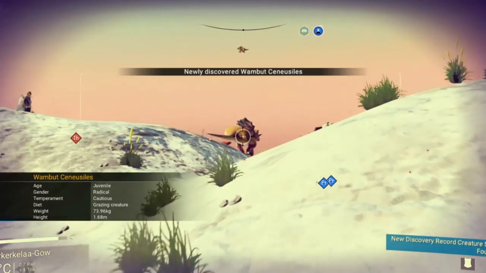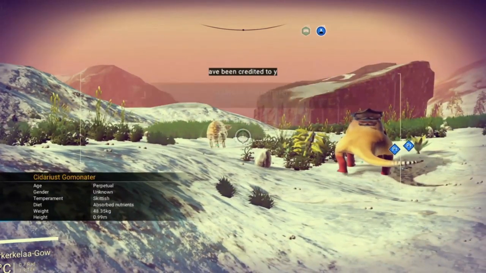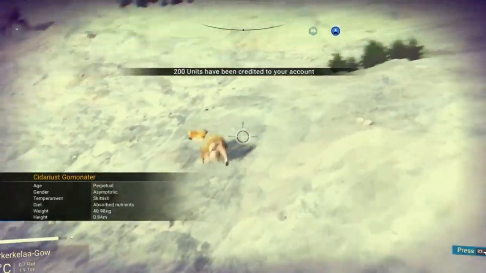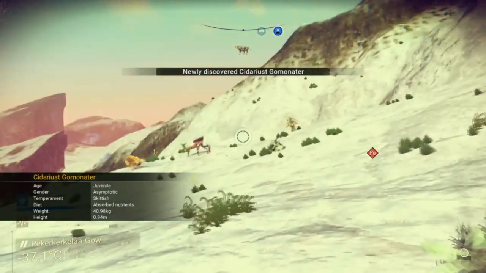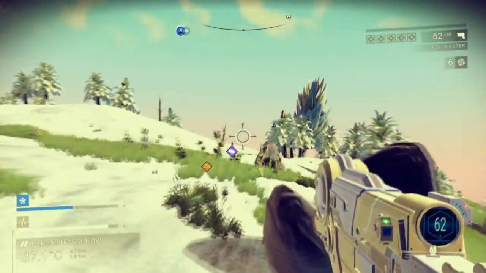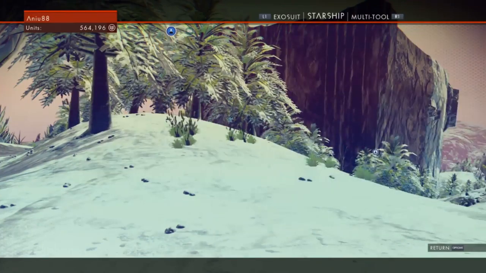Okay. I'm gonna end up getting a record on a random world before I get one on my home world. Just because, you know, these things are all running around out here. Now, I think I need 50 of the Coryzogen. I think. Oh, there's more. I'm actually not with my ship at the moment. I'm kind of surprised of how long I've been able to be out and about without it. 27, that should give me 50, right?